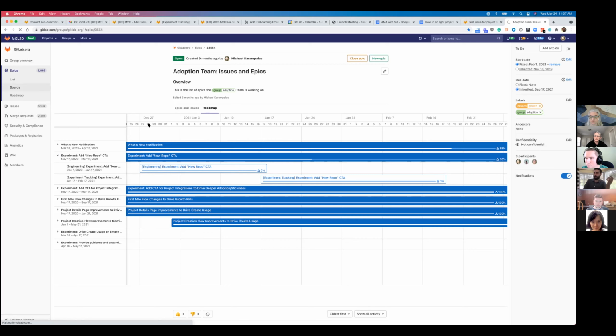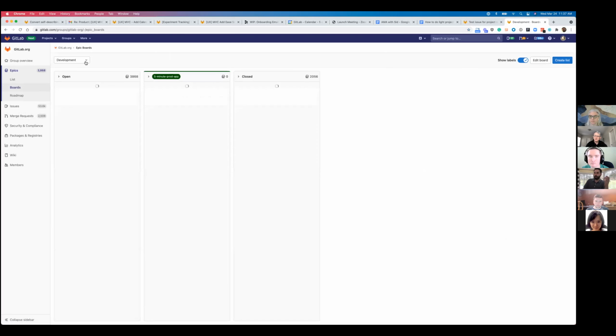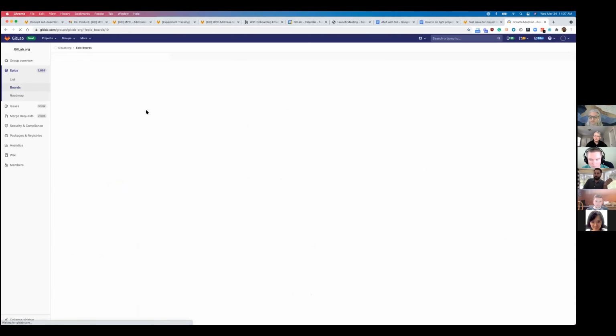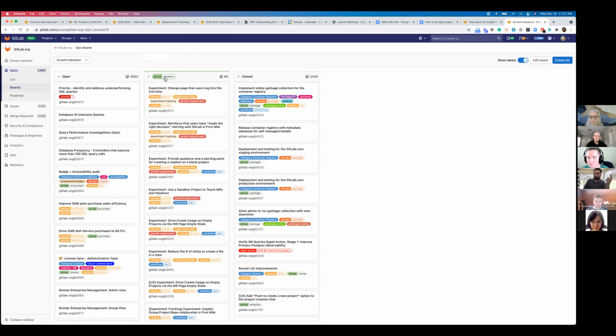But I tried creating one the other day, and basically you can get a single label column. So you can't do multiple labels like group adoption and open. So you just get a whole list of the open ones, a whole list of the closed ones, and then just my stuff in the middle. So it's really not there yet, but I think they have plans to make the Epic board more like the issue board, which will, I think, be pretty helpful. And that's a really good point.